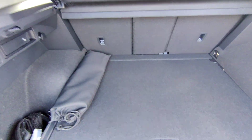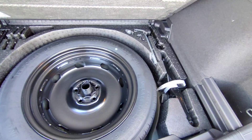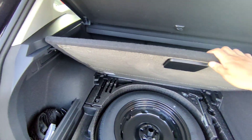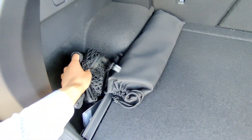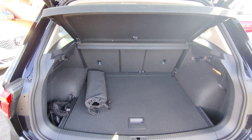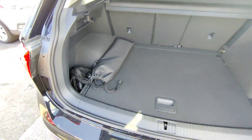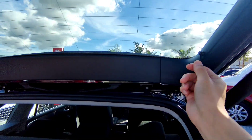At the back you get storage space underneath plus a spare wheel — it's not full size. You get jack and tools on each side. This particular tray will hold up to this level once pushed up, otherwise you can drop it down. As standard accessories on all 2021 Volkswagen Tiguans, you get a cargo net that hooks on the side at the back, and a barrier that goes between the rear seats and your rear cargo space. These are all standard — they used to be optional extras but are now standard on the 2021 model. You can take this off if you need it, just unhook it and pull it out.